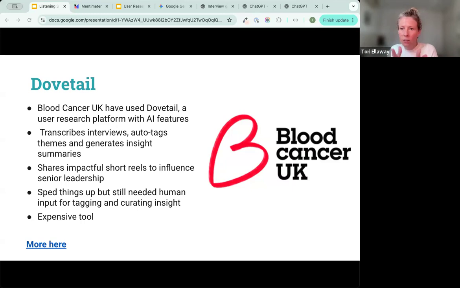So it's not going to be for everybody, for all charities by any means, but I just wanted to show that there are other less expensive tools that you can use, obviously checking within AI policies and checking data standards and security. So we sometimes use Fathom AI. I know there's also Otter AI, which are less expensive tools that can be used for transcribing and recording different sessions as well. So they're quite good.